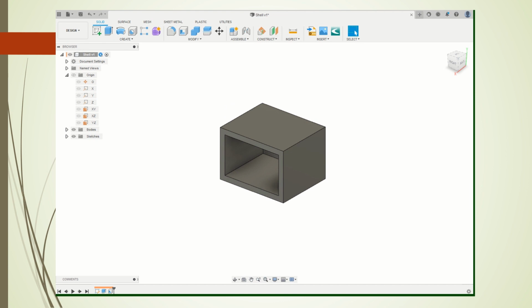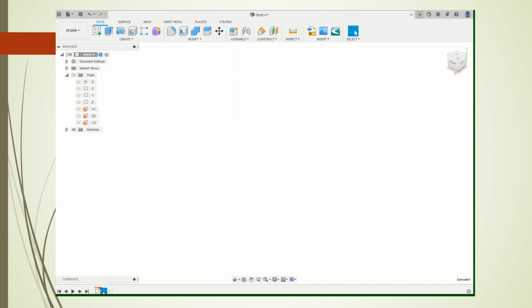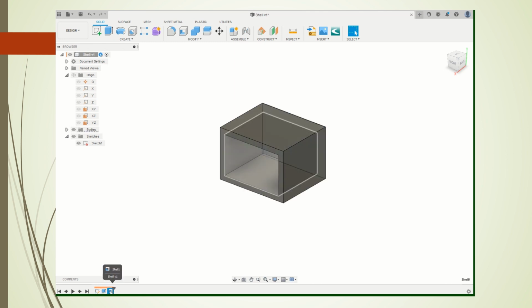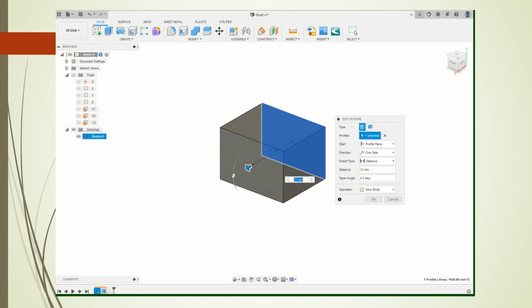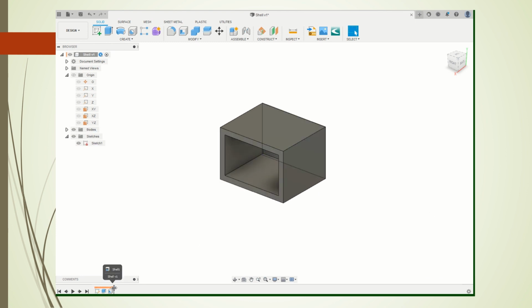We will examine the properties before and after the shell is created. Go to your timeline and go to the sequence of events before the shell is created.